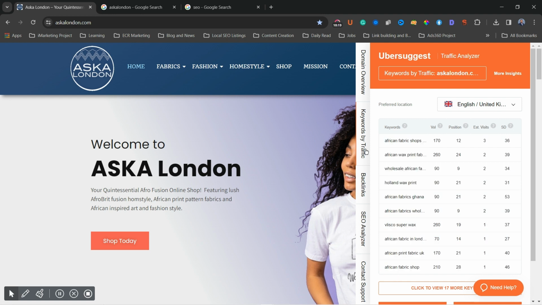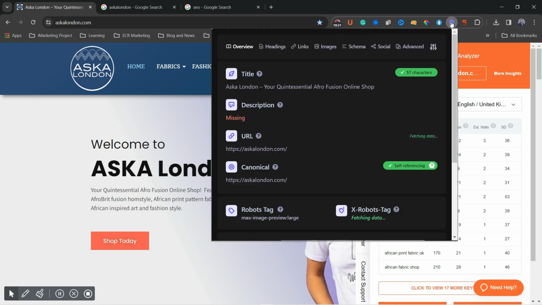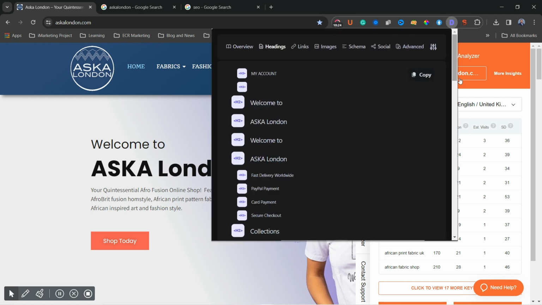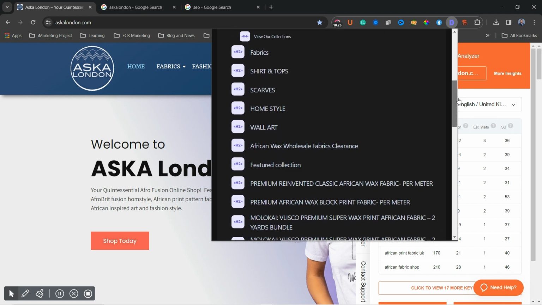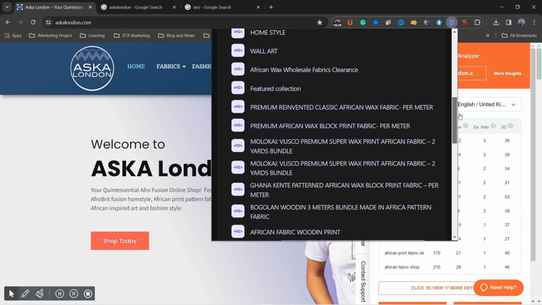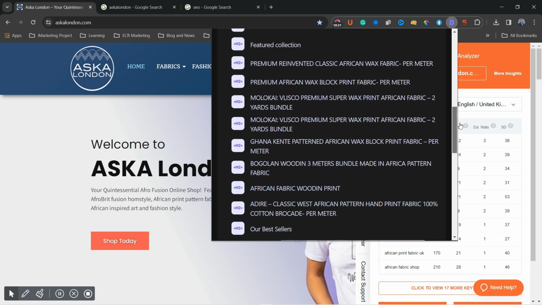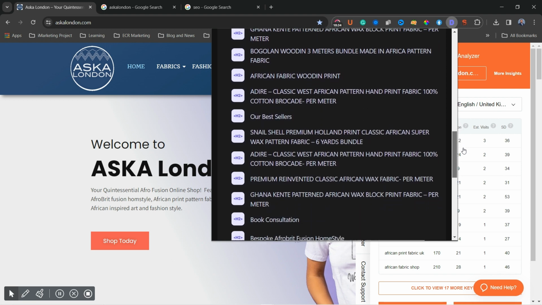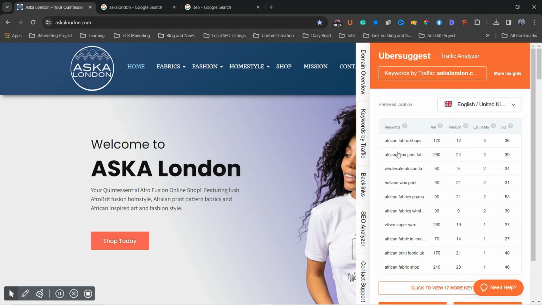Because looking at your Detailed SEO, I discovered that these are the things you are pulling up for. You see wax clearance fabric sales, you see African fabric wood prints, you see Algeria, right? So it's just so clear. Now, if you look at this, we have estimated volume. This is the volume of this keyword, more like a search volume, position, where you are positioned, and estimated visits you get for this. So now, first of all, let's look at the keyword SEO difficulty.